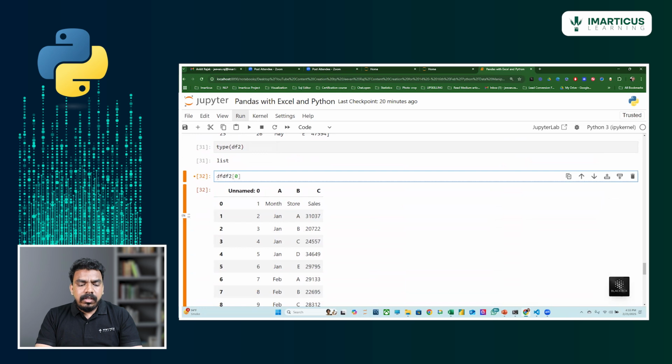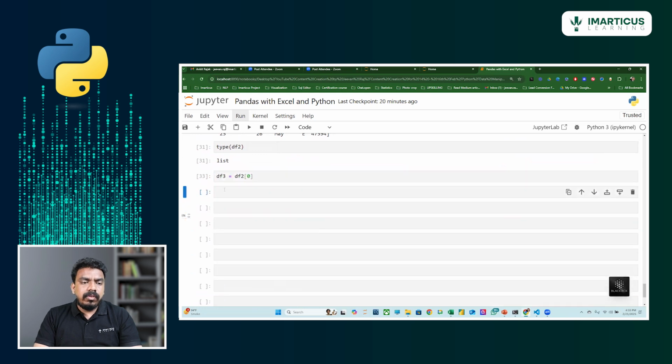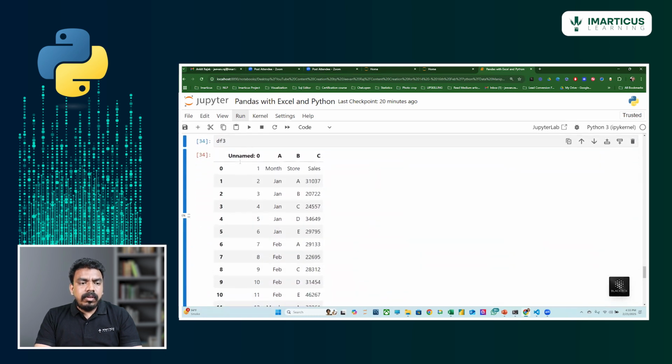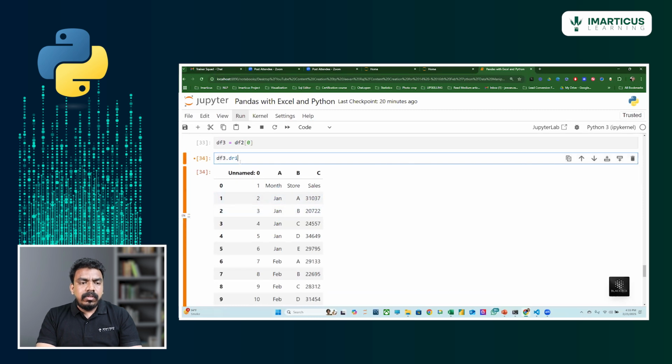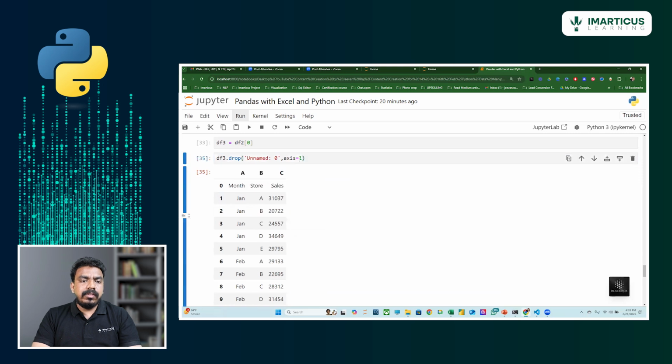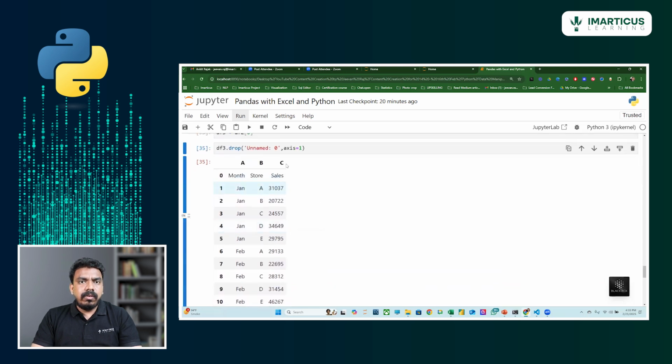So I can write df3 = df2[0], and drop the Unnamed: 0 column from df3. To drop a column, you can specify .drop, and drop this Unnamed: 0, comma, I also want to specify axis equals 1. If you execute this, that will drop the column.